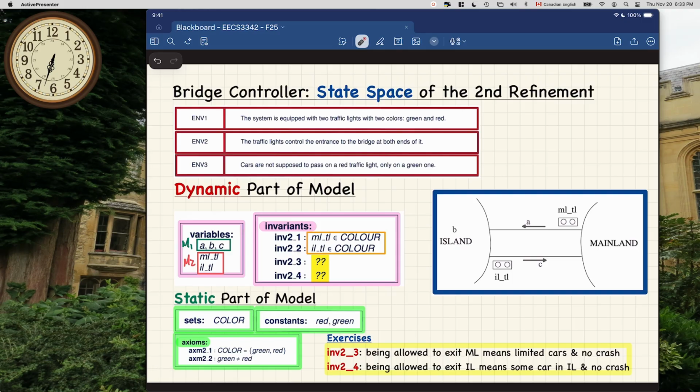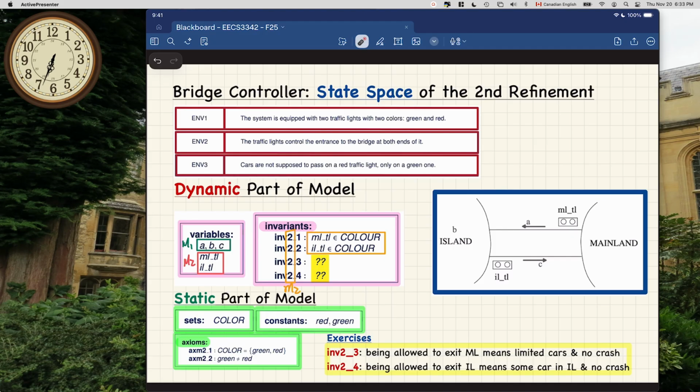Okay. So let's talk about invariants. Here you can see that the 2 is about M2. Just remember the naming convention. This is M2, and we have 4 invariants in total: 1, 2, 3, 4. Notice that in this case, we don't have any linking invariants. We don't have to link between the abstract and concrete because in some way, they are not really related. It's like additional variables. So you don't really try to relate A, B, C together with MLTL. You might specify some logical connection, but not like a linking invariant we saw earlier. So we wouldn't call these two linking invariants.